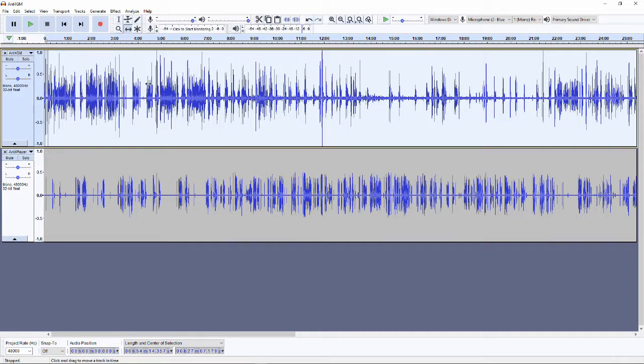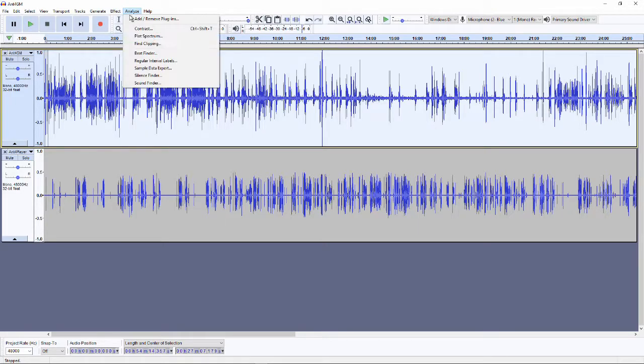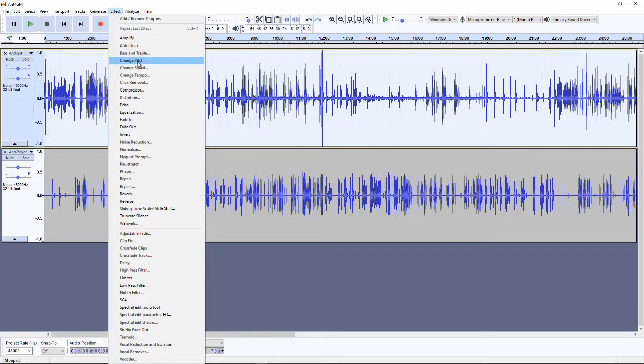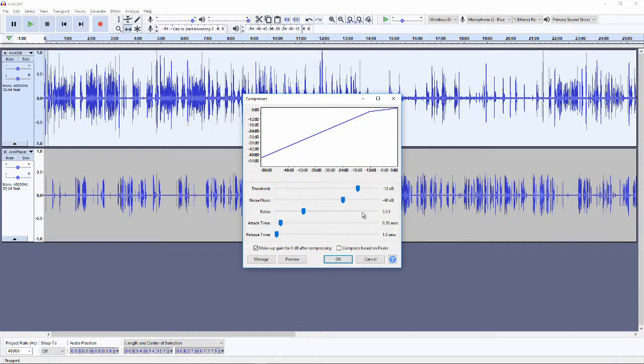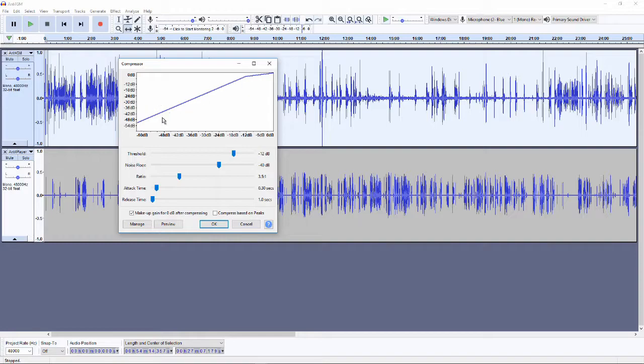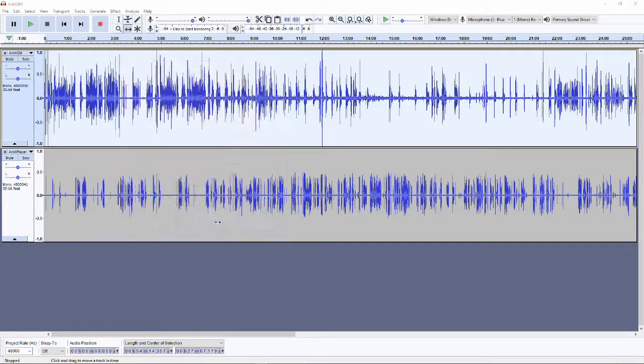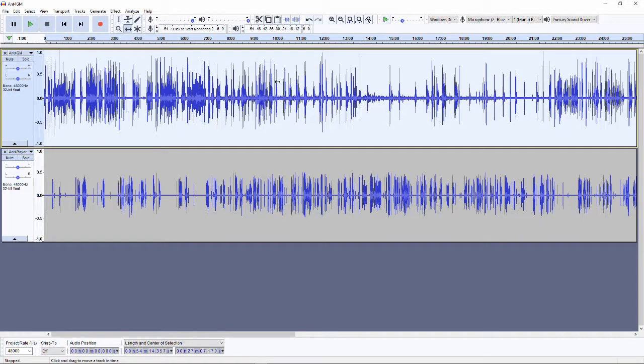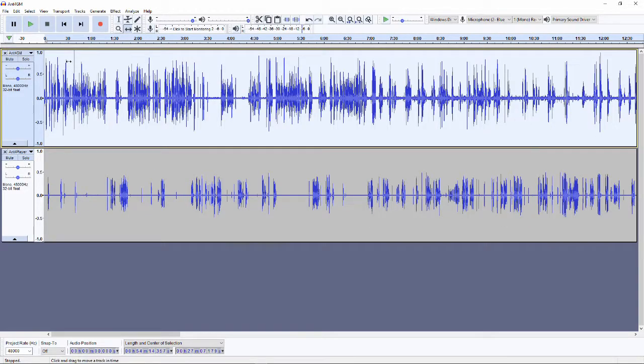So what we're going to do is first use the effect called compress. Now this isn't compressing the data. It is compressing the volume readings. So it starts with this default setting. I don't know, let's just go. I don't know enough about it to actually change it, so I take their defaults as a pretty good idea. There we go, look at that. That's a little bit nicer. So that reduces the peaking just a little bit.